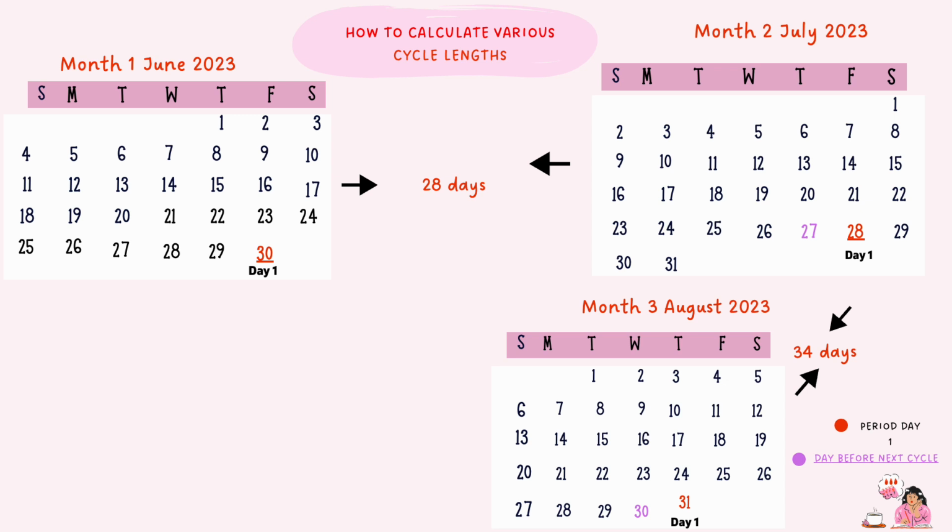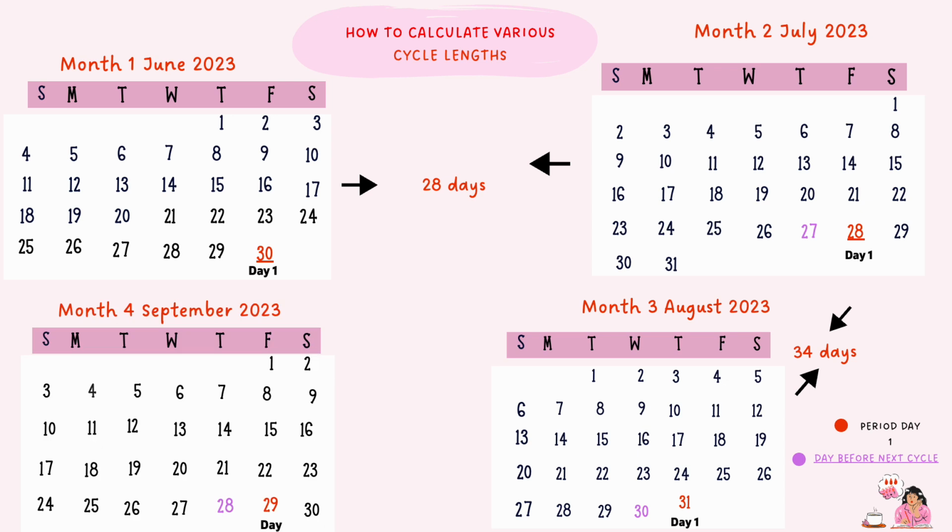So let's keep going. So in September, our period started again on day 29, which means we're going to count from day 31 of August to the 28th, the day before the new cycle starts in September. And counting between those two dates, we see we have 29 days. Okay, so in order to get our average cycle length, we're going to count the cycle lengths that we have. Of course, if you have more dates available to you, please go ahead and count the days in between, and you can add more cycles.